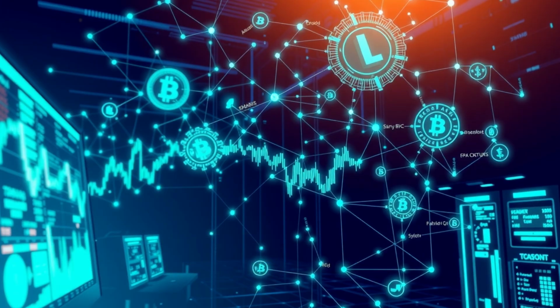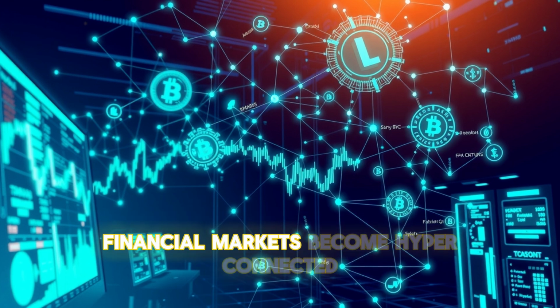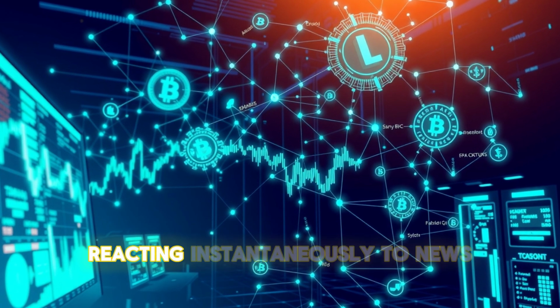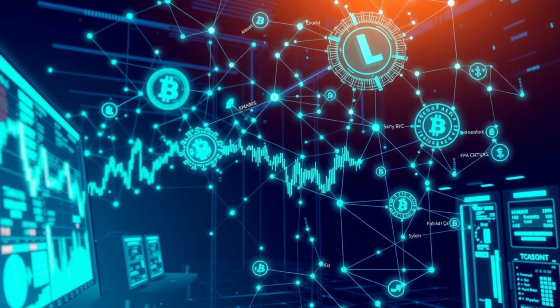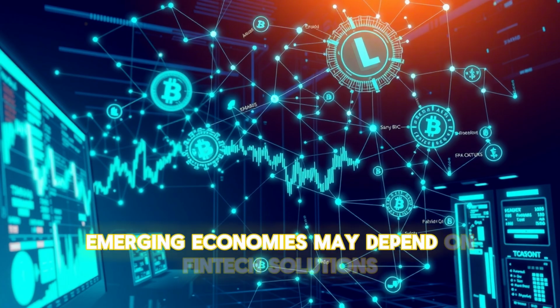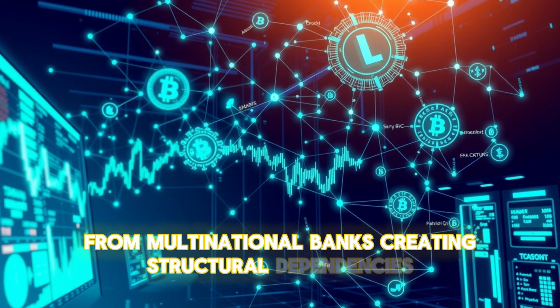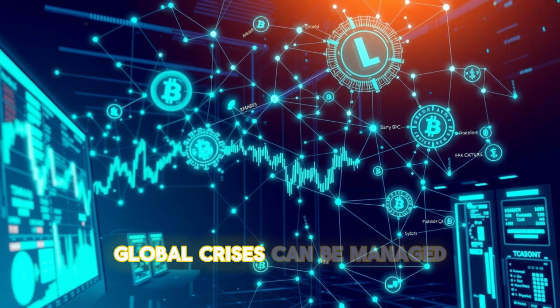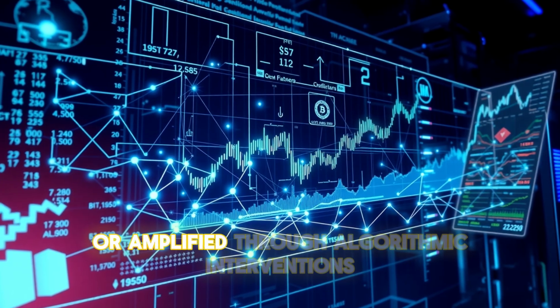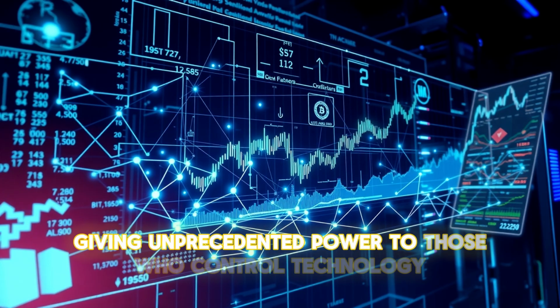Global implications. The integration of AI and FinTech has global consequences. Financial markets become hyper-connected, reacting instantaneously to news, sentiment, and algorithmic signals. Emerging economies may depend on FinTech solutions from multinational banks, creating structural dependencies. Global crises can be managed or amplified through algorithmic interventions, giving unprecedented power to those who control technology.